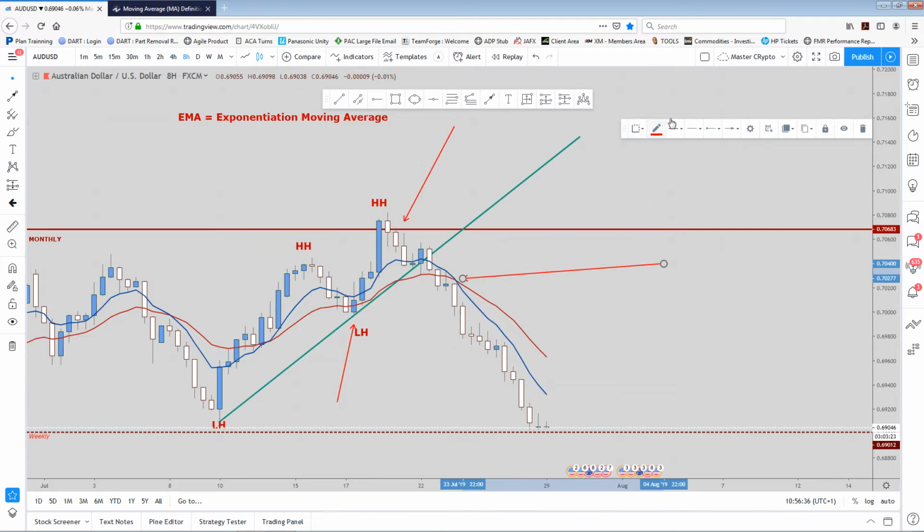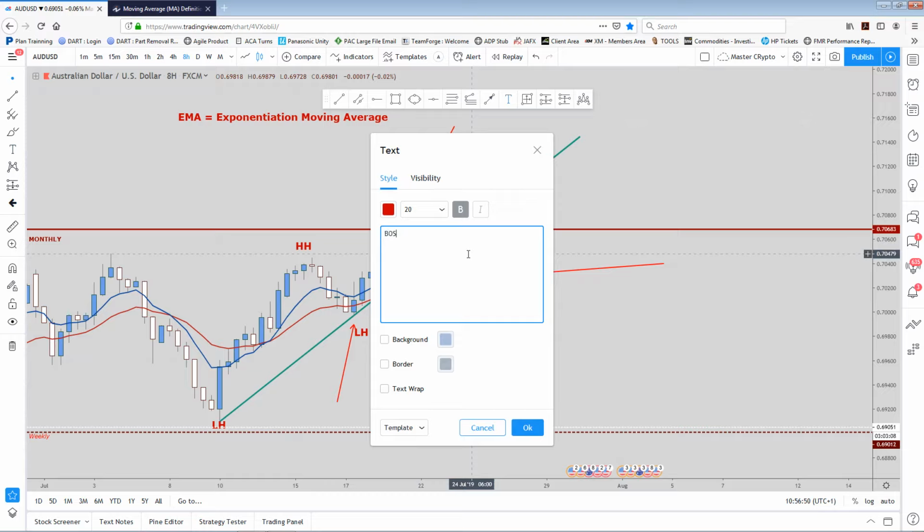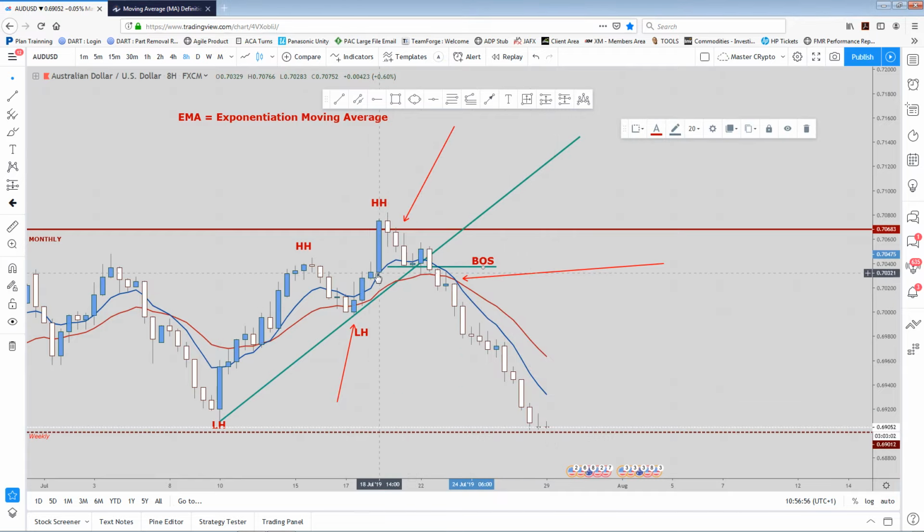Here, actually, let me show you the break of structure. When a trend changes, like I taught in a previous chapter, there's a break of structure happening. BOS, break of structure. So let's examine where this break of structure happened. So we're making a lower high, a higher high.